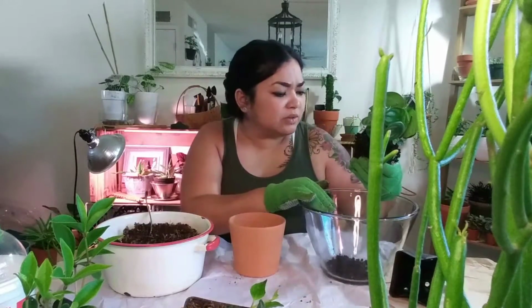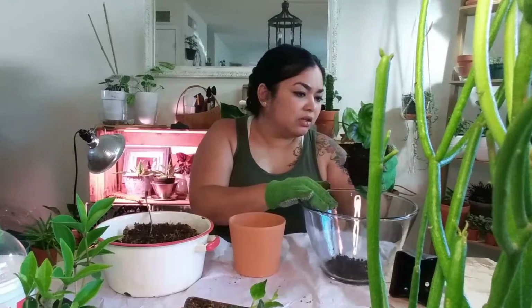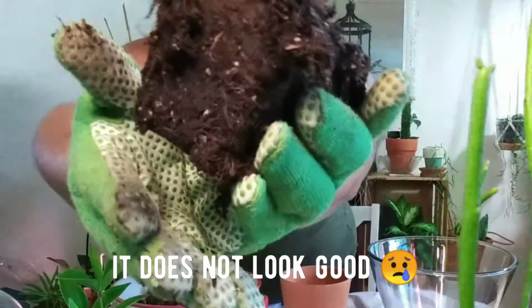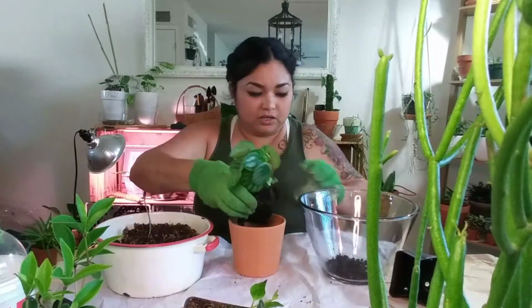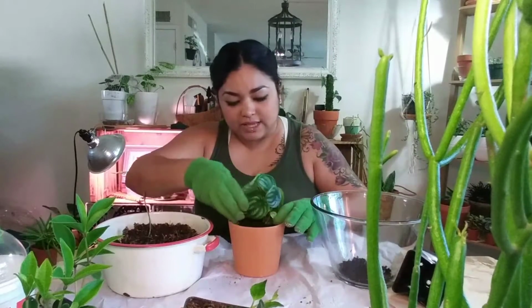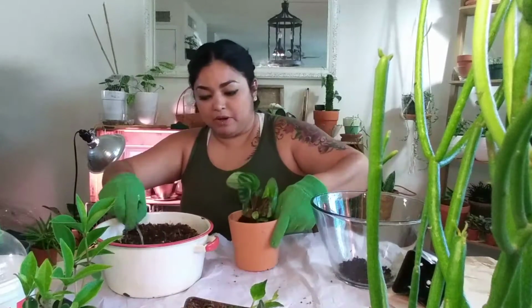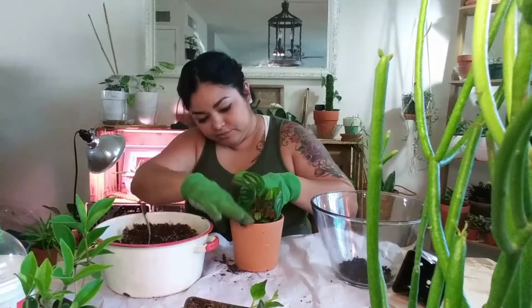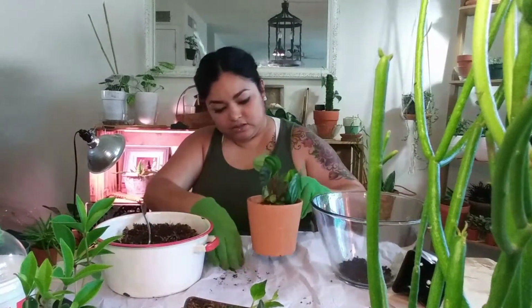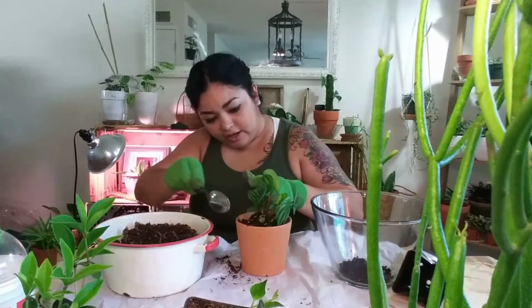I was hoping to see some sort of healthy roots, and some do look healthy. So I do have hopes for this plant, but honestly I'm not impressed. And this is not a big difference in pot size, but since it doesn't really have much of a root system, I might as well just help it a bit and hope that it's gonna be okay.